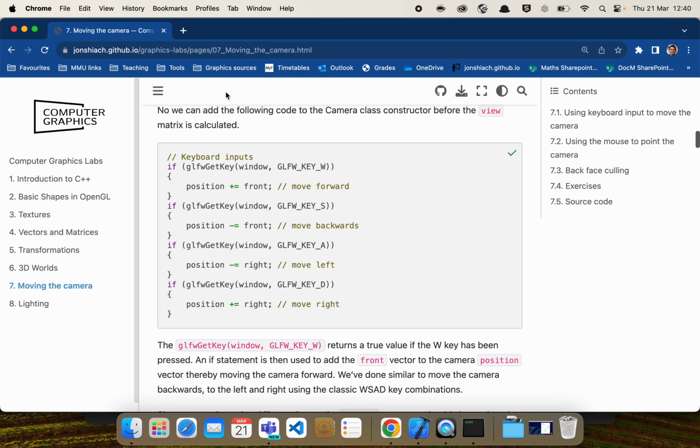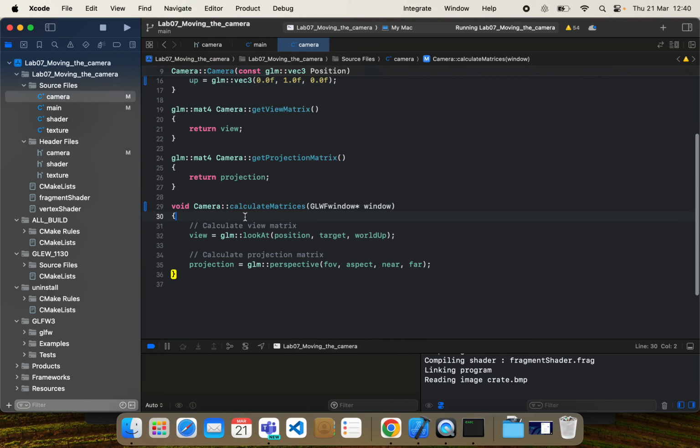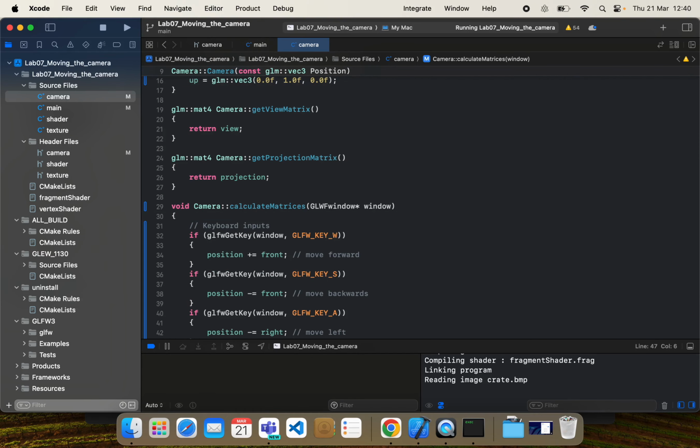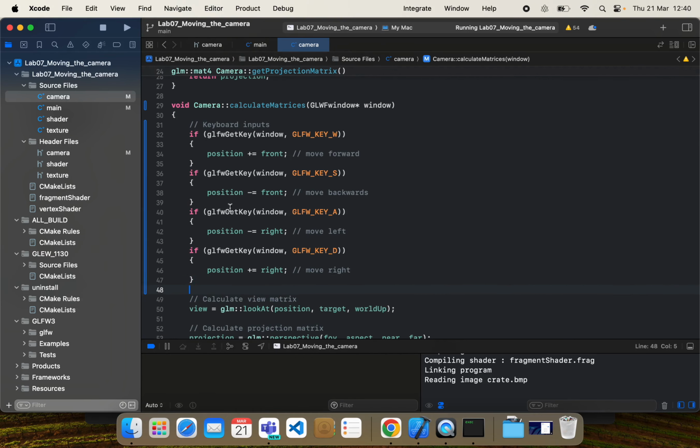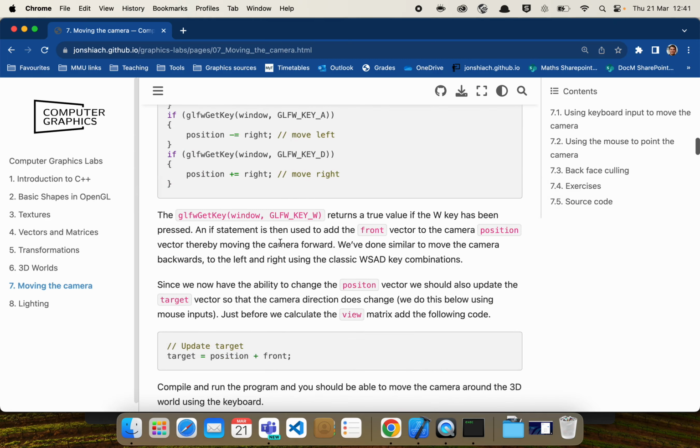So I'm just going to grab that, copy it, and in our calculate matrices method, I'm going to paste that code in. Okay, so this is why we had to have the window object being passed in, because we're going to be using it to determine whether the W, S, A and D keys have been pressed.